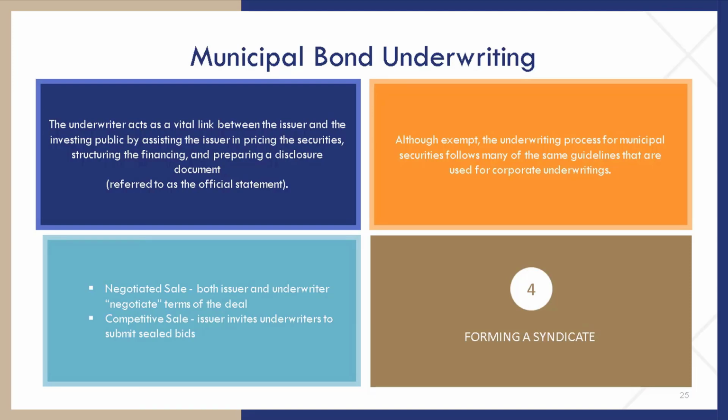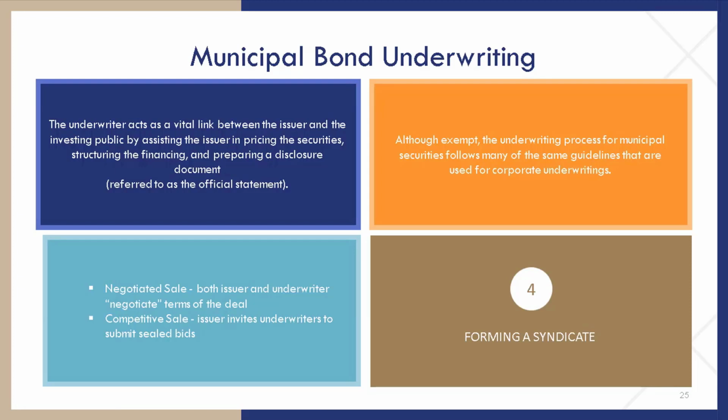With competitive methods of underwriting, the way it works is the issuer invites underwriters to submit sealed bids. And the best bid, the one that provides the issuer with the lowest cost over the life of those bonds, wins the bid. So with competitive bids, they publish what's called a notice of sale, and the different banks will submit sealed bids, and they say, hey, we'll underwrite the bonds, we'll pay you this price for the bonds, and you put these coupons on the bonds, and we'll underwrite them. And whoever submits the best bid wins.